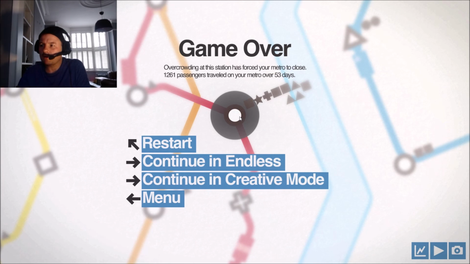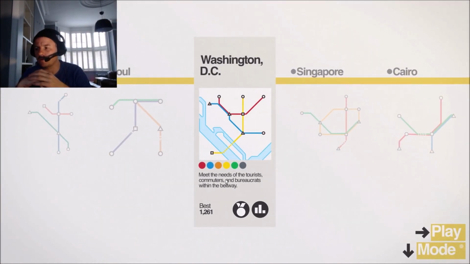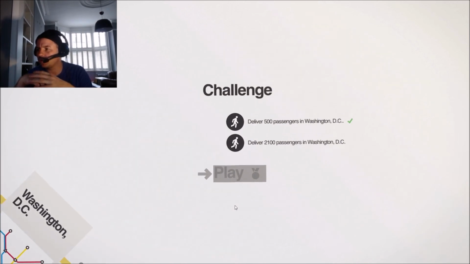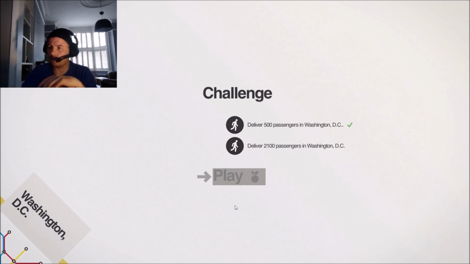So 1,261 passengers over 53 days. That was a really good one. So that was in, was it Washington, D.C.? Yeah, it was Washington, D.C. And if we have a look here at the achievements of Washington, 500 passengers was the first goal. And then this other goal is quite interesting. 2,100 passengers is the next goal. So that's quite cool as well.